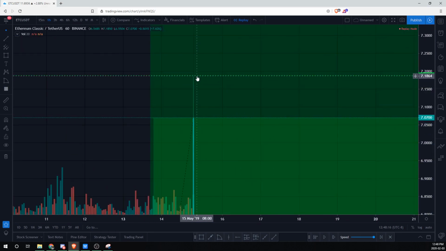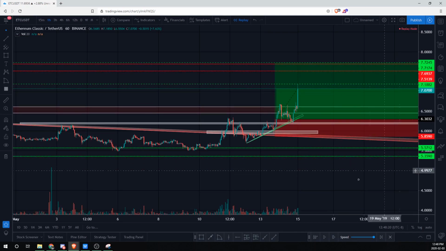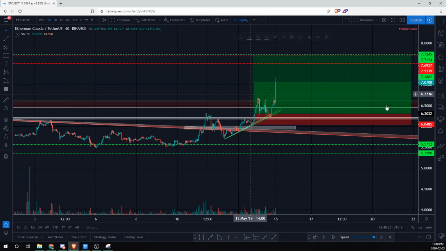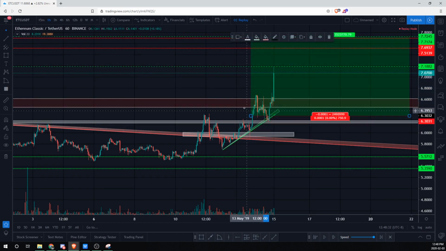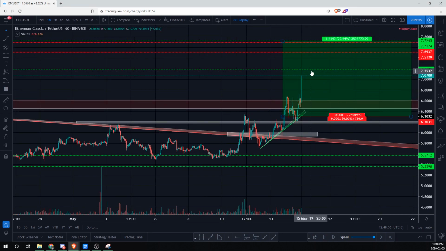No, we unfortunately did not hit our first take profit yet, but we got our very strong push to the upside, which is really good to see. At this point, I definitely move my entrance to above, or basically at break even. I normally would move my stop loss to break even once I hit my first level of take profit. It hasn't been hit yet, but at this point, I'm just going to move my stop loss right to break even, because it's so close.